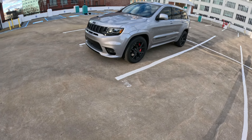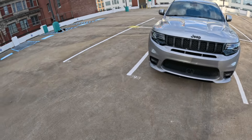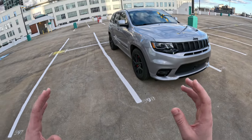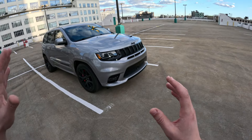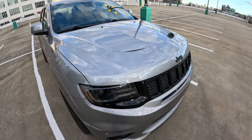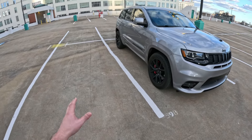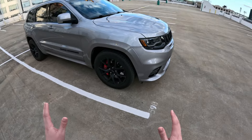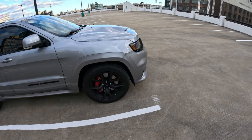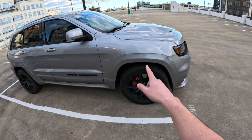This is a 2020 Jeep SRT in silver — really beautiful. I really love how the front bumper and hood look, and I love these little scoops on the car. It has a really nice stance to it. I don't have it lowered, but I don't think I want to do that. It has Brembo brakes, which are phenomenal. You can see it has a little bit of brake dust — I do drive the car pretty hard.